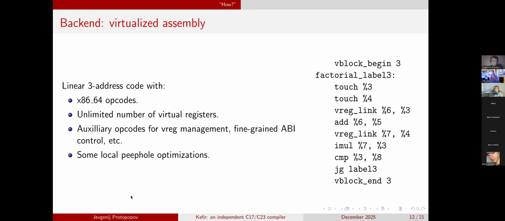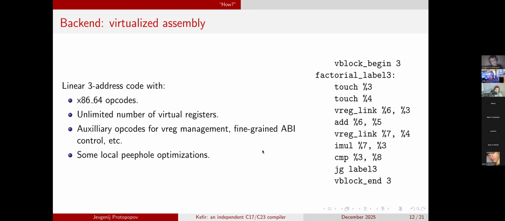For the backend as it is now, I have an instruction selector, which transforms this high-level SSA into a three address code, linear one. This three address code is basically x86 opcodes, a subset of them which I use, but with a limited number of virtual registers, and also some special instructions for virtual register management, ABI management, and such.